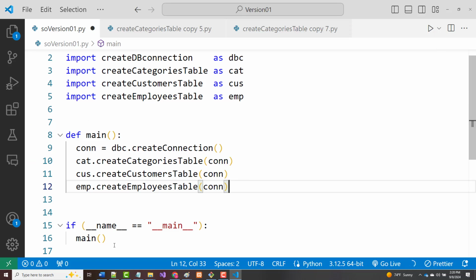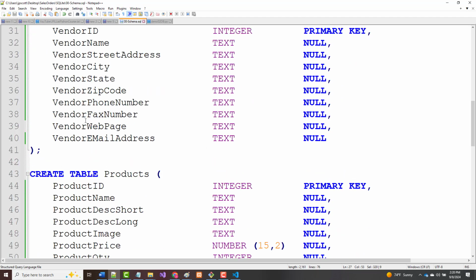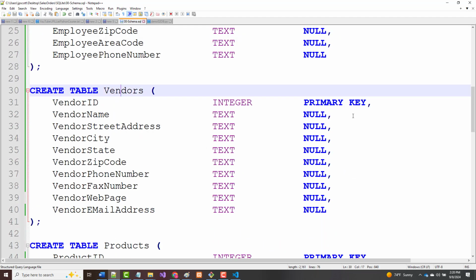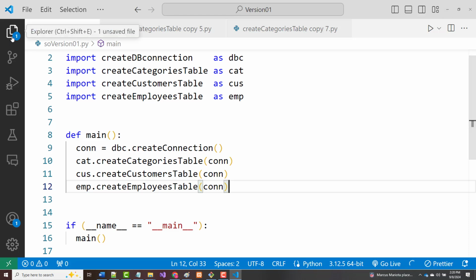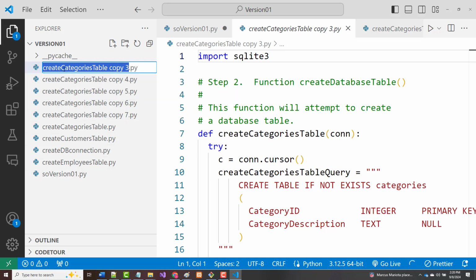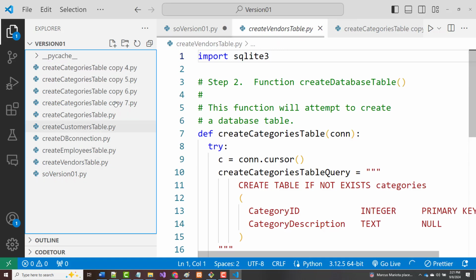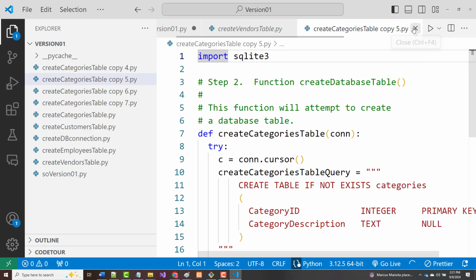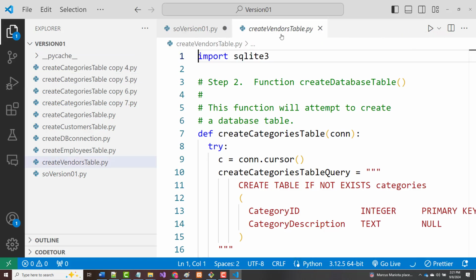Next, we had vendors. We've got that one open now. Keep that. But let's close this and this.